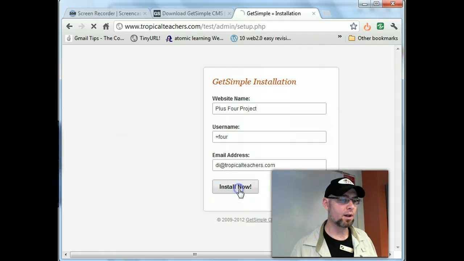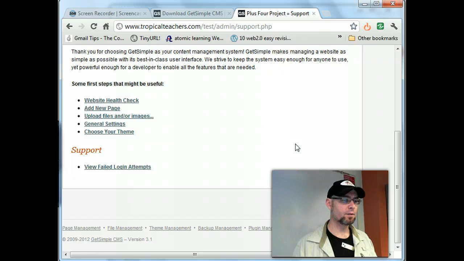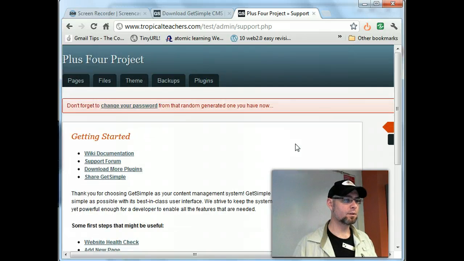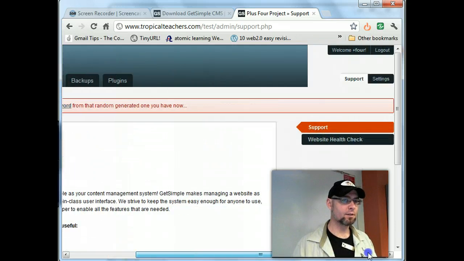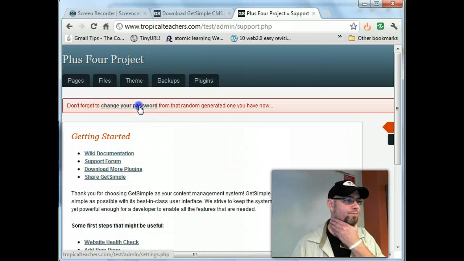Now we're doing an install. So who knows what that original megabyte, the 800K became a 2 megabyte that may become something. Email, you'll get that password, but you don't need it. I think it'll go right to. It's prompting you to change your password. Oh, from a random generated one you have now, okay. There's the link to change your password right there. Okay, where? Right here. Your password, yeah.